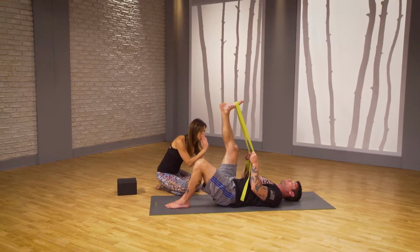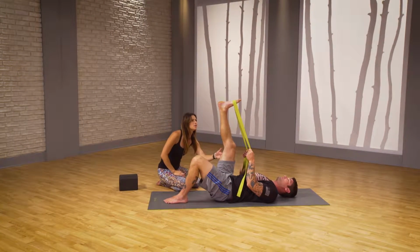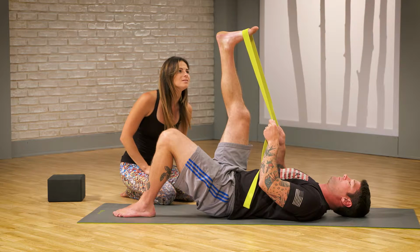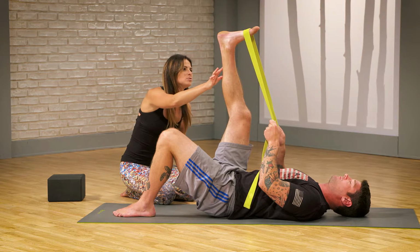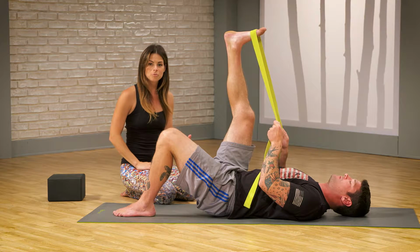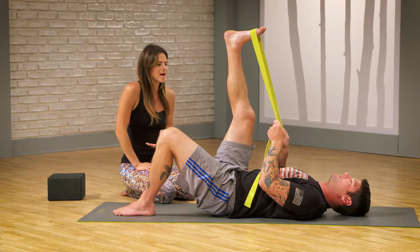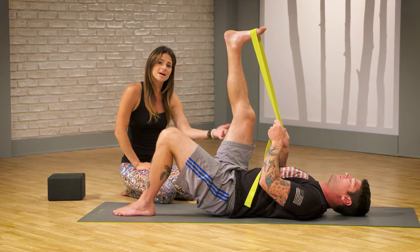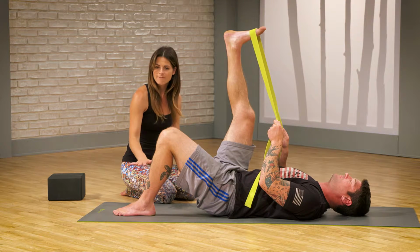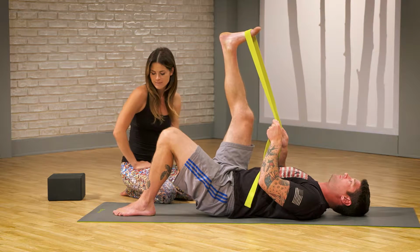Anchoring that femur bone down into the hip crease, almost drawing that upper leg bone down into the earth. Good, inhale, press up through the right heel. Exhale, draw the right toes in towards you a little bit more. Stay a few breaths here, seeing where the hamstrings are today, what's going on in the back of the body. His shoulders are relaxed down, his jaw is relaxed, and his left foot is staying firmly on the ground. Now, if it's okay for you, you might extend out into that left leg.